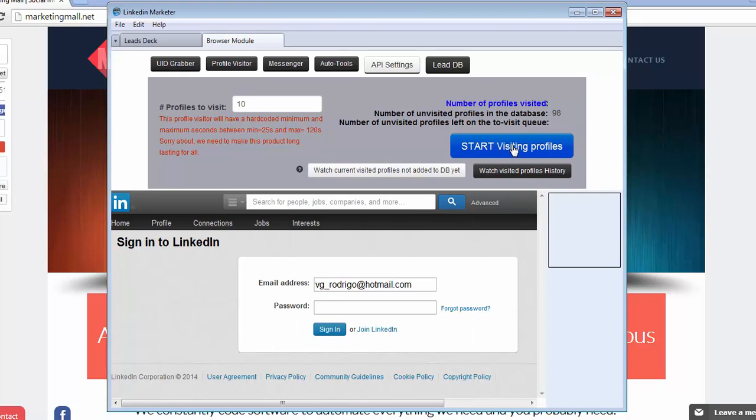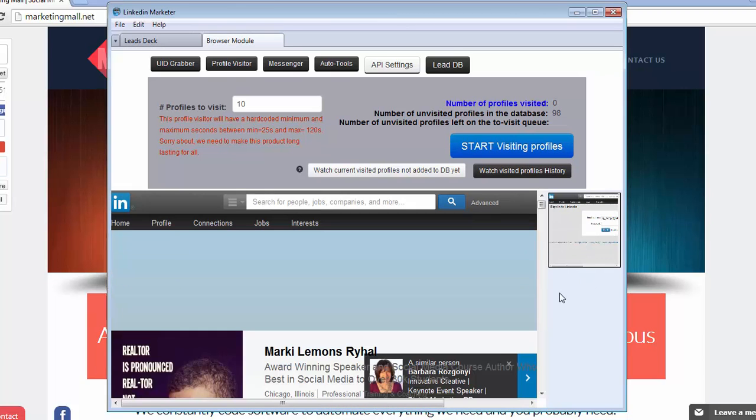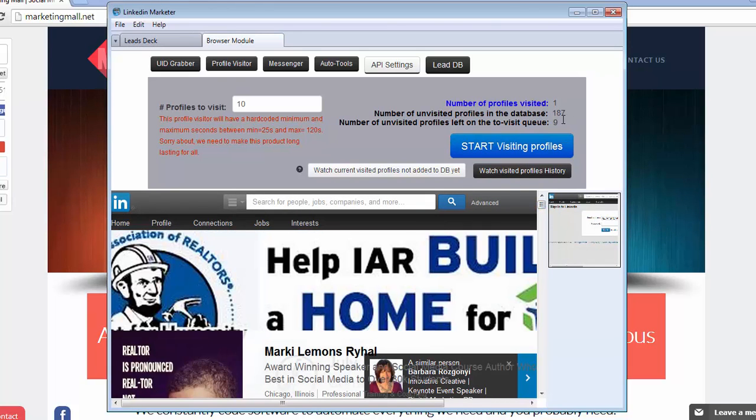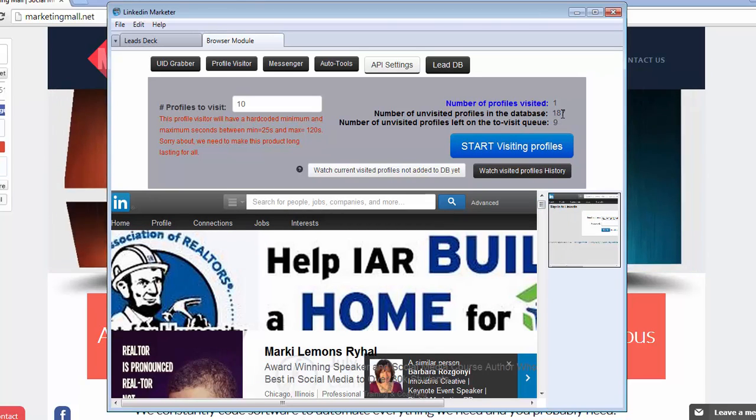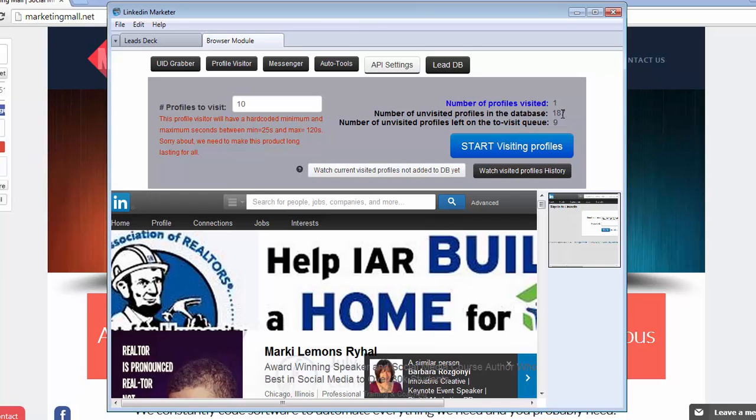Once I start visiting profiles, you will get a new browser opened, and it will start visiting all the profiles in the queue. So right now I have 187 UIDs inside the database. These UIDs are marked as unvisited UIDs.